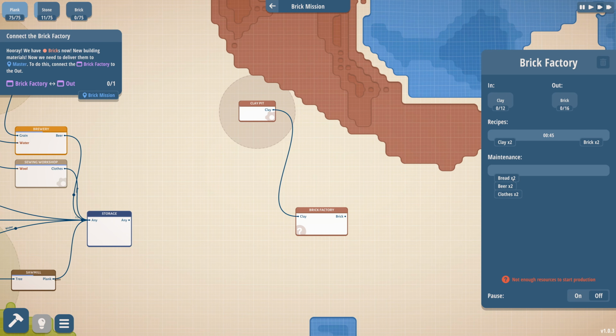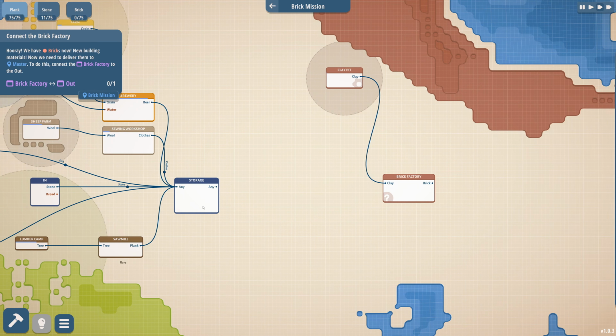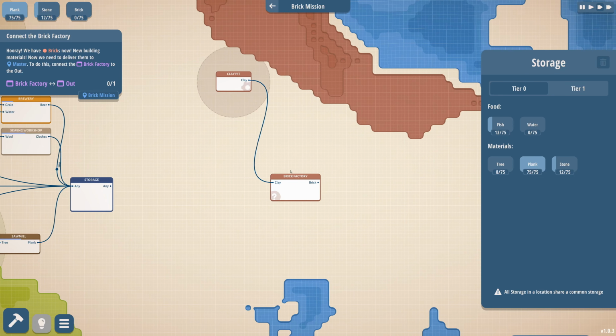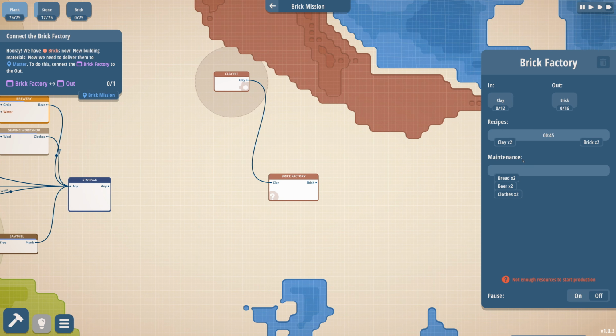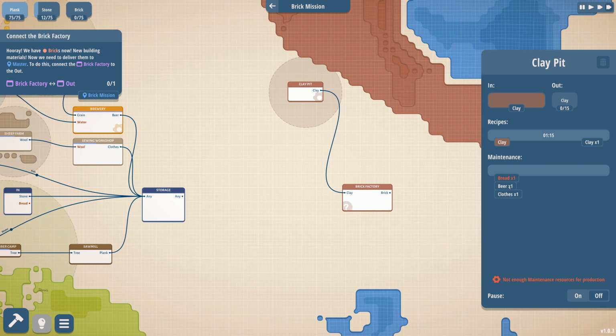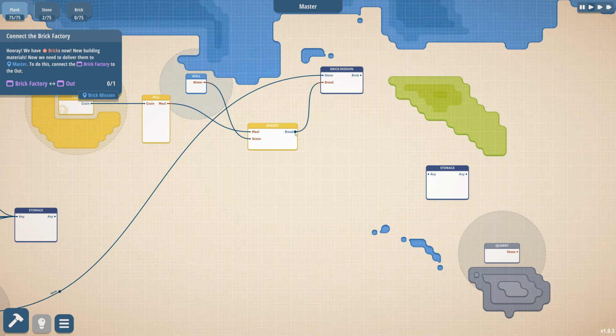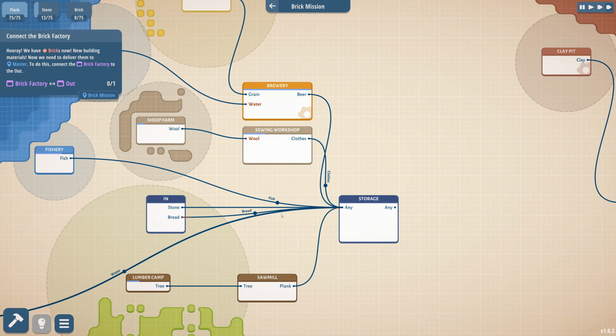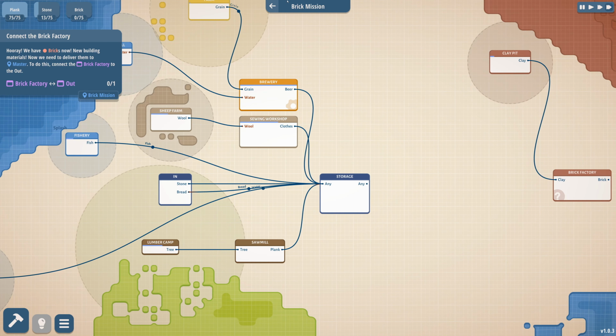But the brick factory requires bread, beer, and clothes. Lots of maintenance. So everything that we've built so far is now contributing to this brick factory here. It's just waiting for the clay now to come in, which also needs bread, beer, and clothes. So we do have a problem. I do need to provide bread. This is coming out from the bakery. Here we also need to connect the bread now with the storage. There it is. And now bread is coming in.